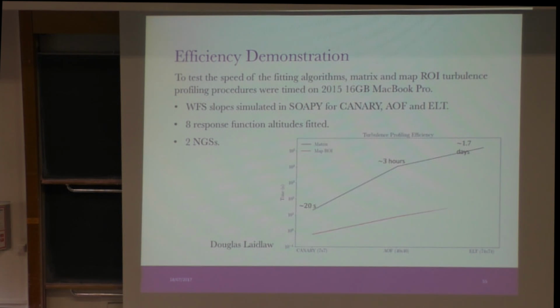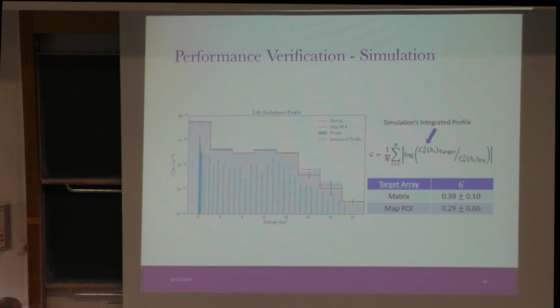If we do it the new way where we use the region of interest, though, even on his 2050 MacBook Pro, he's doing an ELT scale case in 1 minute. So that's now doable, right? This is now a regime where we can do it quite easily on a small computer. So do it on a workstation with multi-cores, and you're doing it in a few seconds rather than hours, which you would have done on GPU, for example. Okay, so it's great, it's fast, but does it actually work?